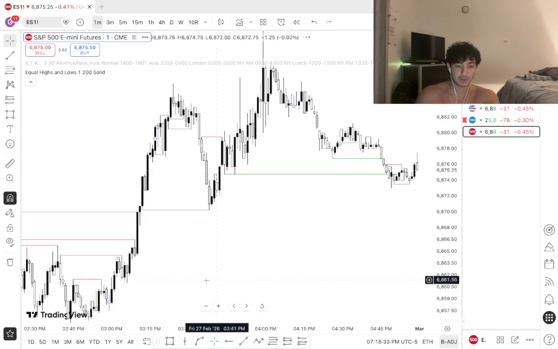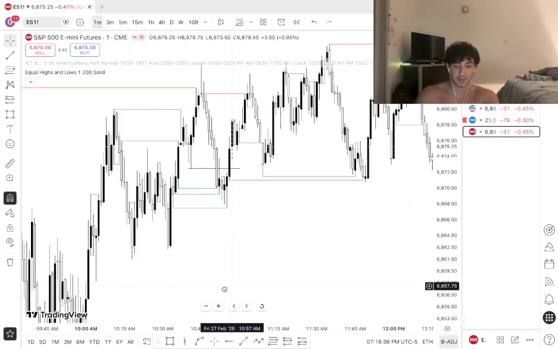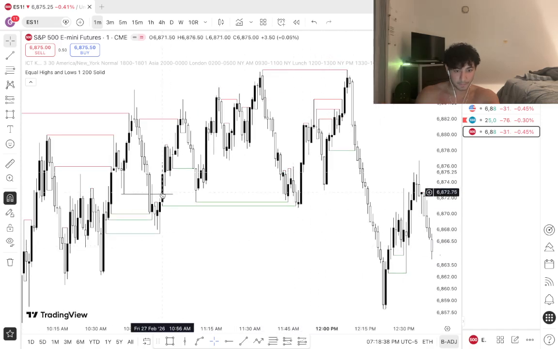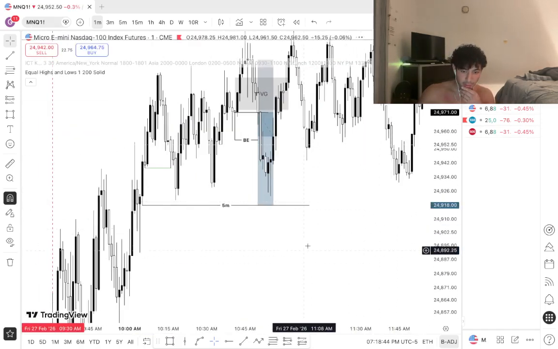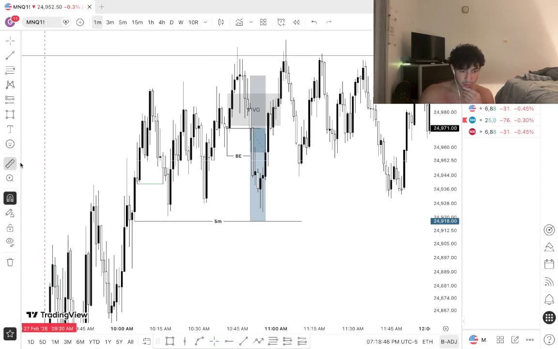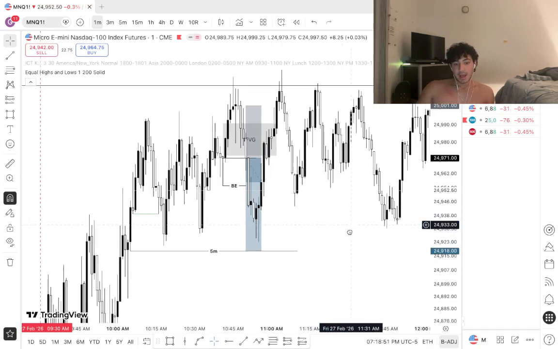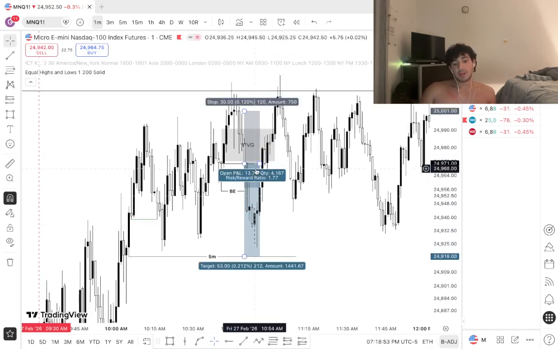So I moved my stop loss to break even because ES was inside of that 5 minute. Where is it? Here. So I moved my stop loss to break even, and then we were 3 ticks away, like 5 ticks away from my take profit. Then boom, price action reversed, and I ended up getting stopped out at break even.